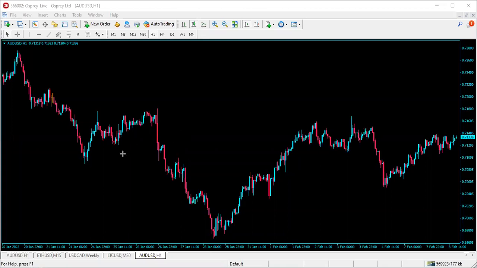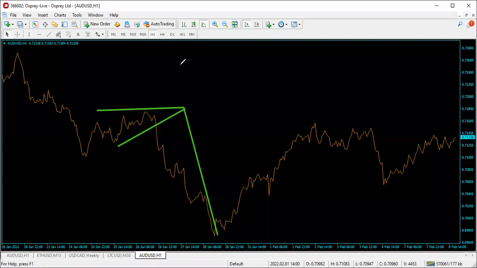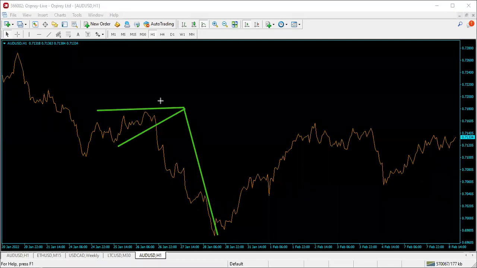So, a rising wedge comes to a point, some say at a 90-degree angle, and then immediately goes the opposite way. I'm sorry, I didn't realize that my music was on in the background. So, this is how you see things my way, the easy way. You go over to the line chart and you can eyeball it.